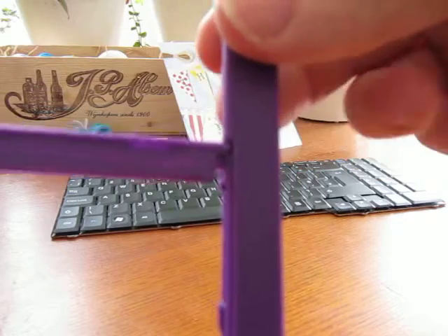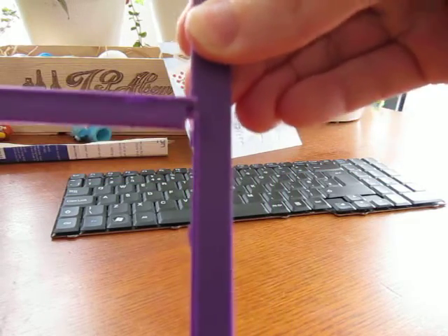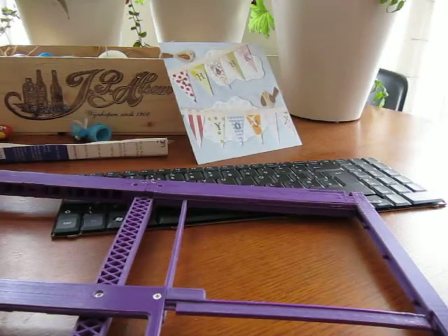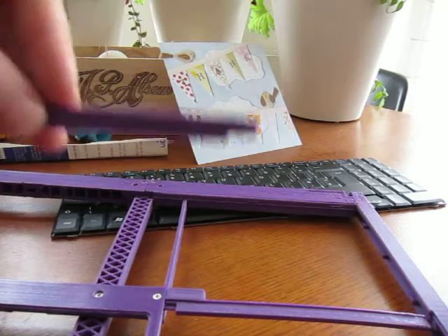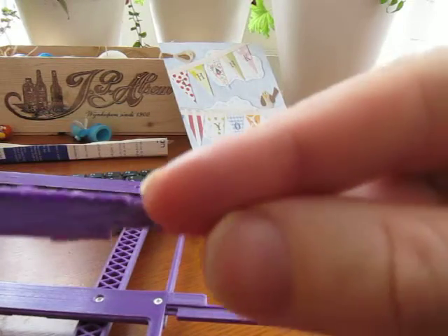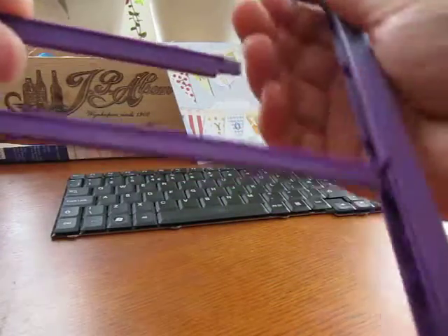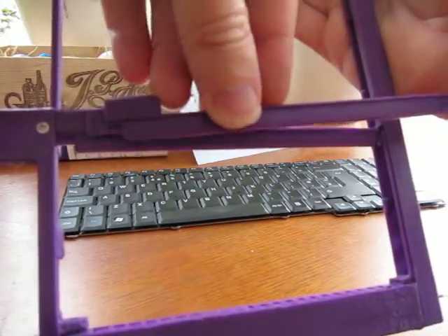This one here is one that hasn't been modified yet, and you can see clearly that it's dropping out. Let me grab the other part — here we go. This is the replacement for this side, and you can see there's a hole in there which will be for the part that you can hear printing in the background, that goes on there.